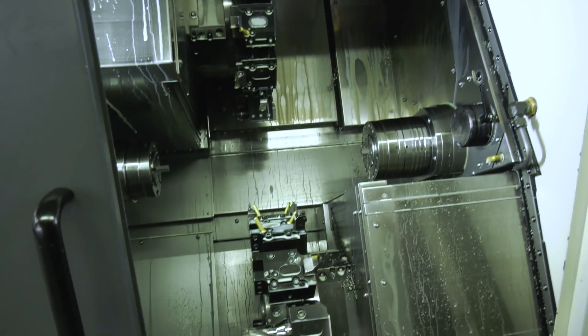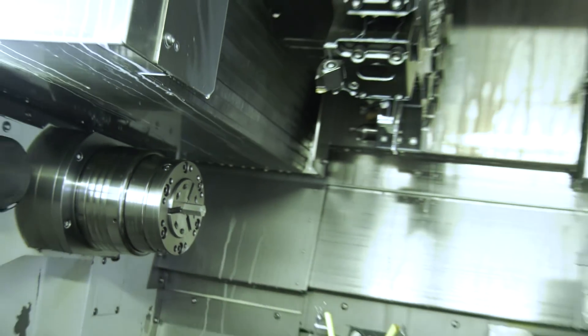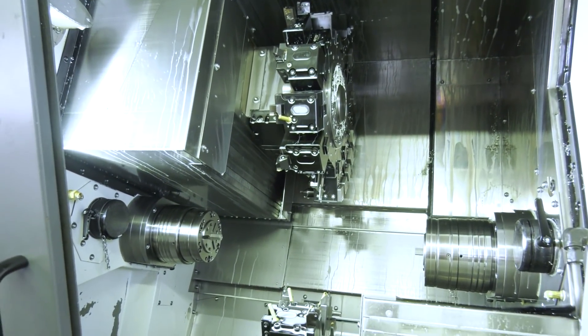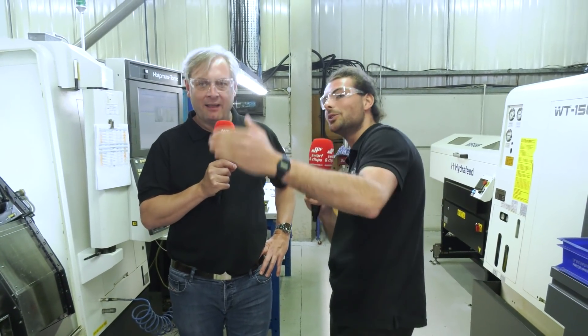They're doing some hexagonal bar right now — six sides. Generally, fixed-head lathes have short bar feeders because it takes up less space. Sliding heads have to have a long bar feeder. You don't have to have a long bar feeder with a fixed head, so people normally opt for short. However, a long bar feeder on a fixed-head lathe gives you less remnant material, less cost on cutting down the bar — so a long bar feeder is better on a fixed head too. That's application specific.